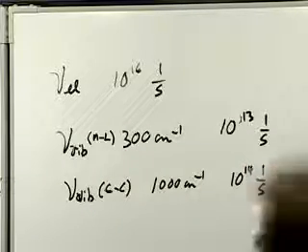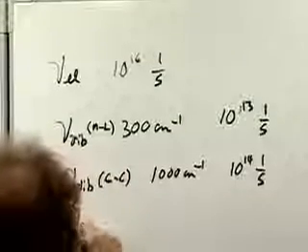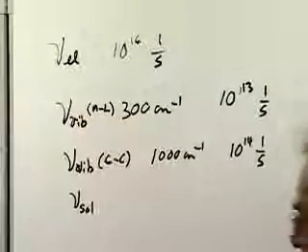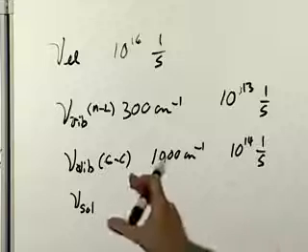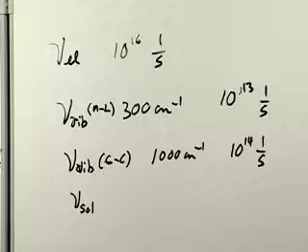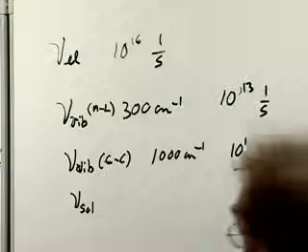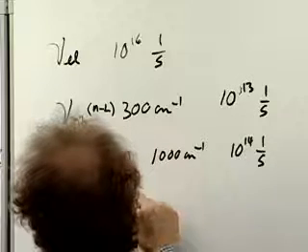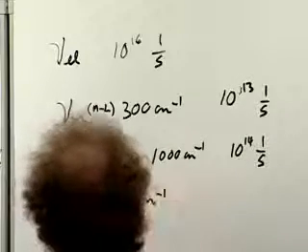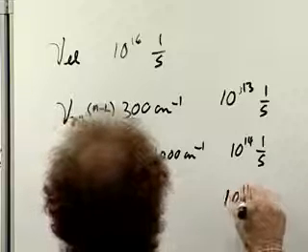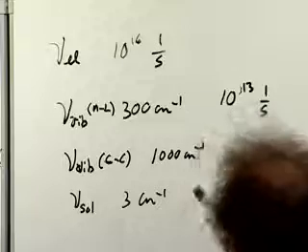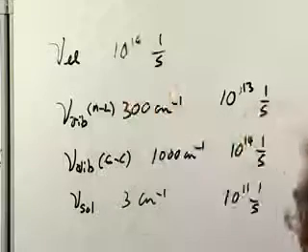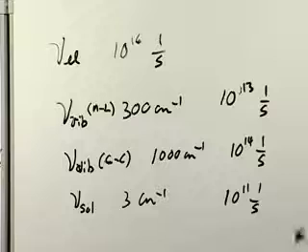And the last one I want to ask about is the frequency of the solvent. The solvent is the water around, and the solvent can rotate. It's dipolar. Let's think of water. It can rotate, and it has a frequency that's lower energy still, of the order of about 3 centimeters to minus 1. And so this is about 10 to the 11th per second. So what we have is a large range of time scales, from a 10 to the 16th frequency to a 10 to the 11th.